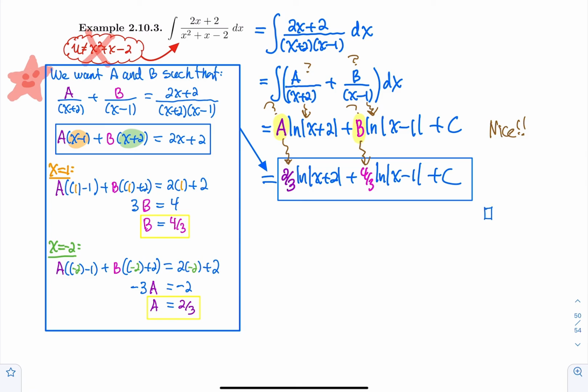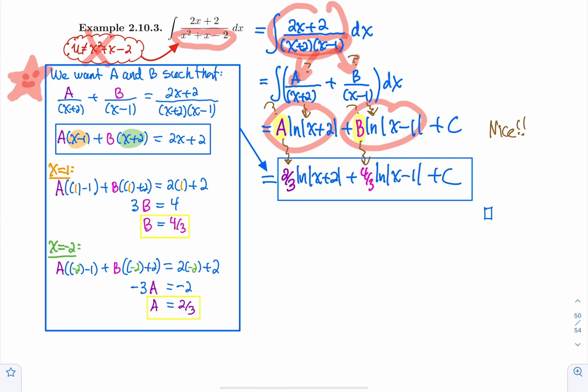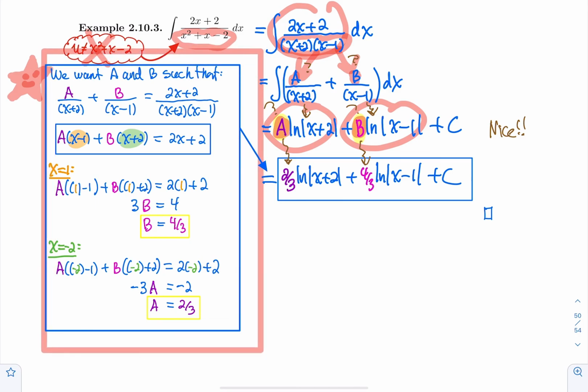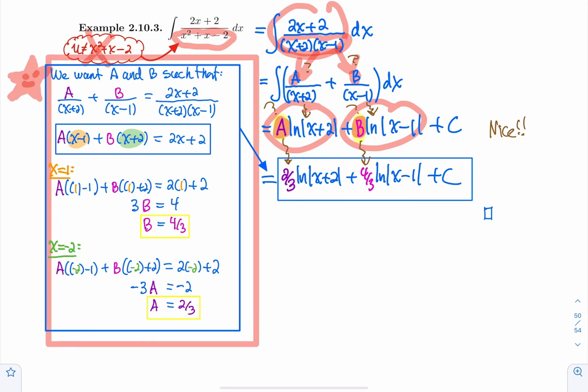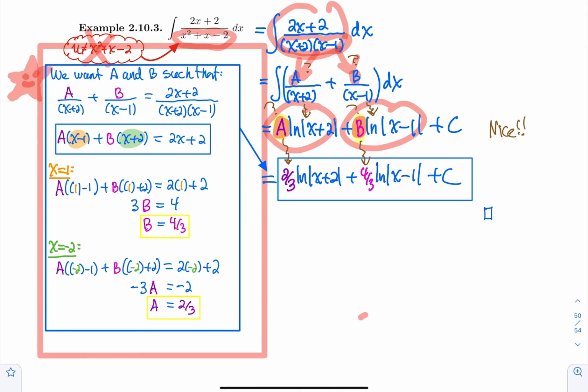So the trick again in a nutshell, if your denominator is a quadratic equation where you have two roots, you take your rational function, you break it into two pieces. The integration part will be very straightforward because the numerators of those two little mini fractions are going to be constants or coefficients. So you can do the integration part and just get your answer with those unknown coefficients a and b. And then on the side, you just figure out what a and b are by using basic algebraic tricks coming from common denominators.